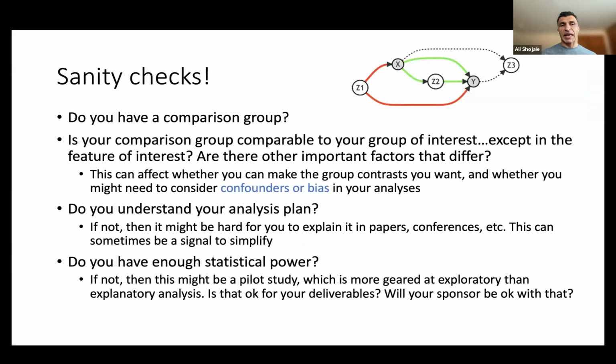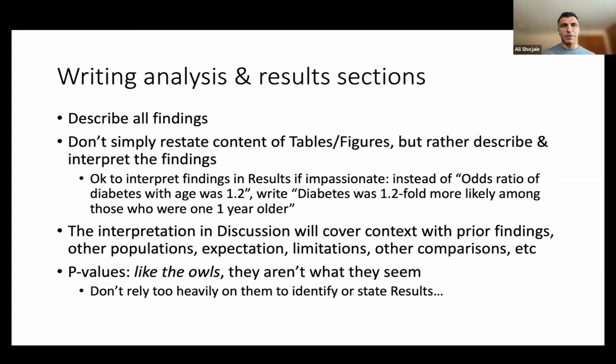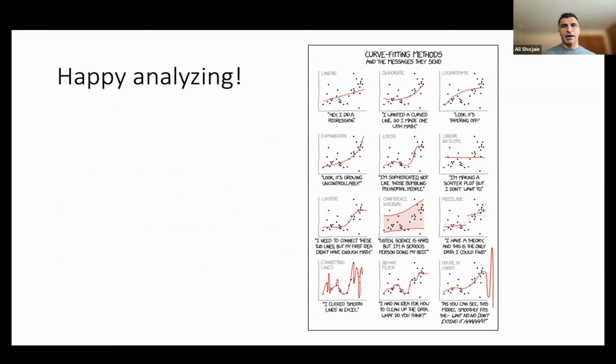It's usually good to do some sanity checks. I'm going to skip over this because I'm out of time. Again, the point is that things are complicated. There are multiple pathways between your X and Y that could explain the association between X and Y, and you have to think about those. I won't spend too much time on this, and I'll just end here with a teaser on different types of analyses you could do, and some jokes about what messages they send.